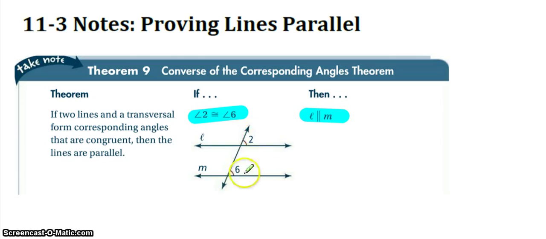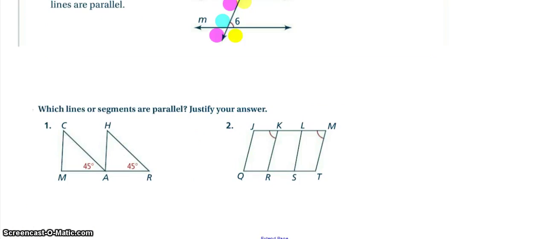So here, all you need is two corresponding angles, which will make up one pair. We could also have corresponding angles here and here, or below and below, or off to the left and below and left and below. Look at 1 and 2 and try to figure out which lines or segments are parallel. You can extend the lines if you need. That's always a good technique. Just give it a shot.